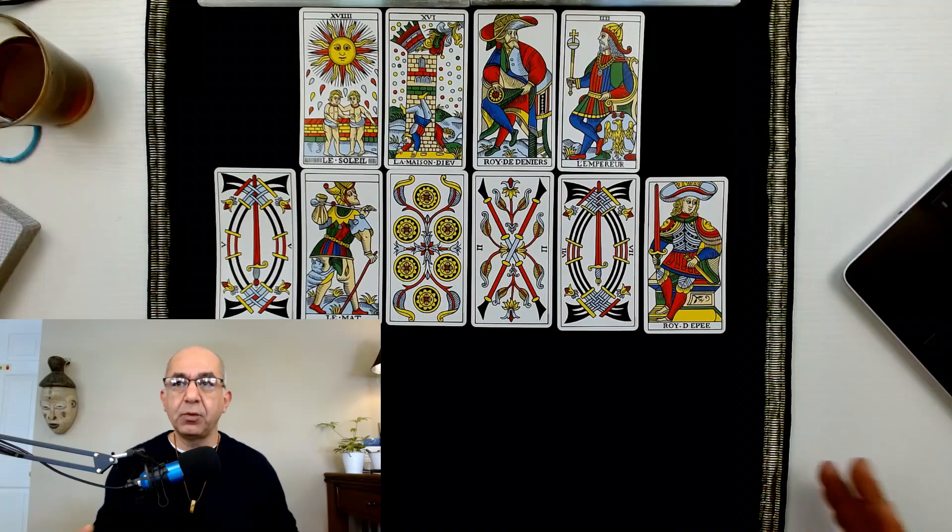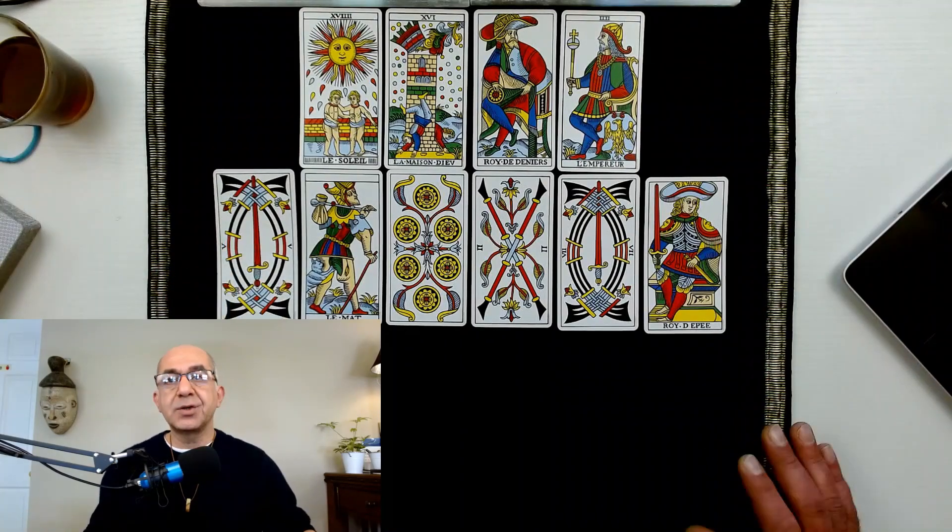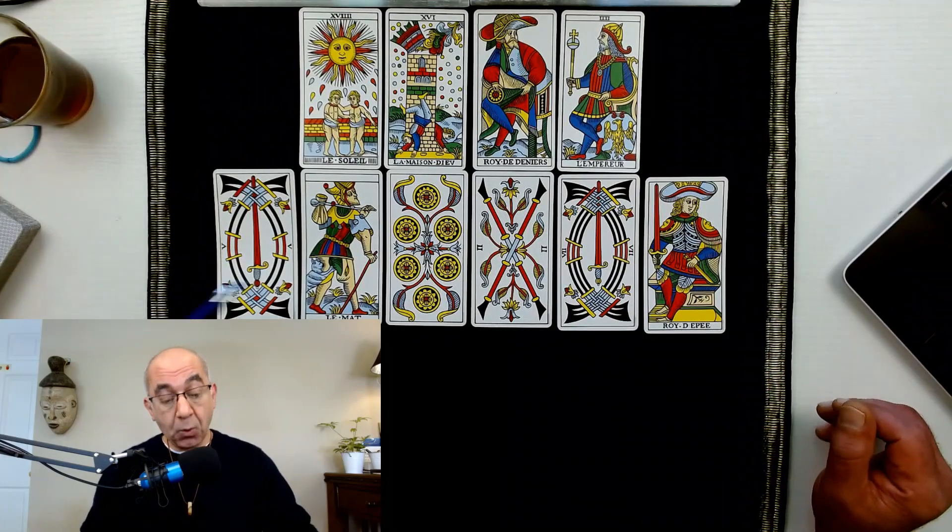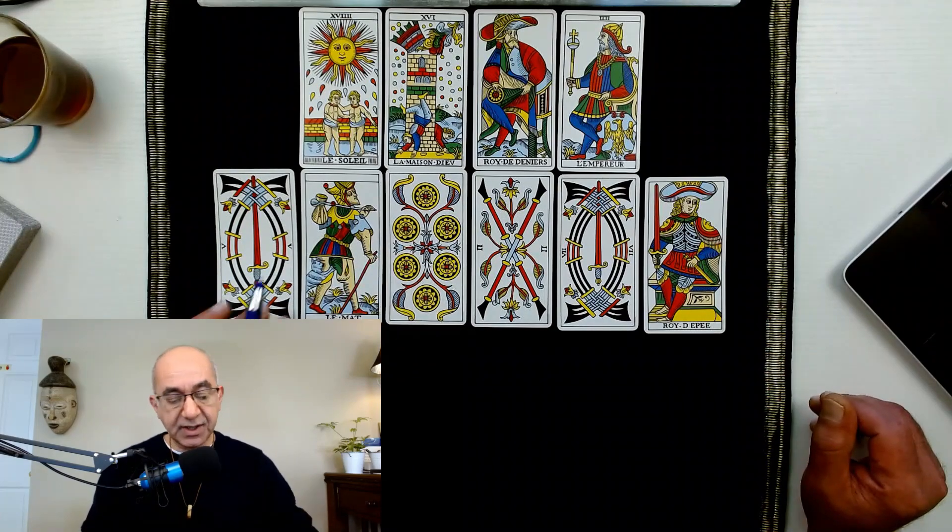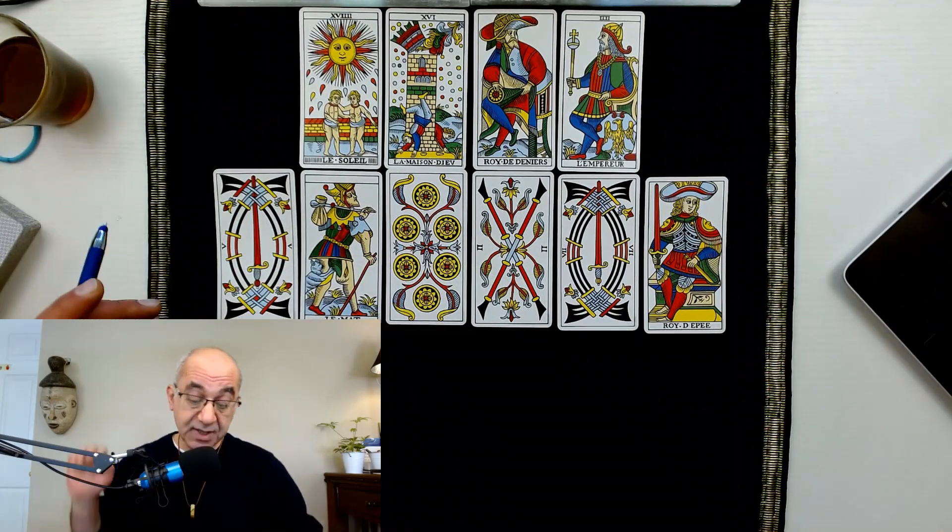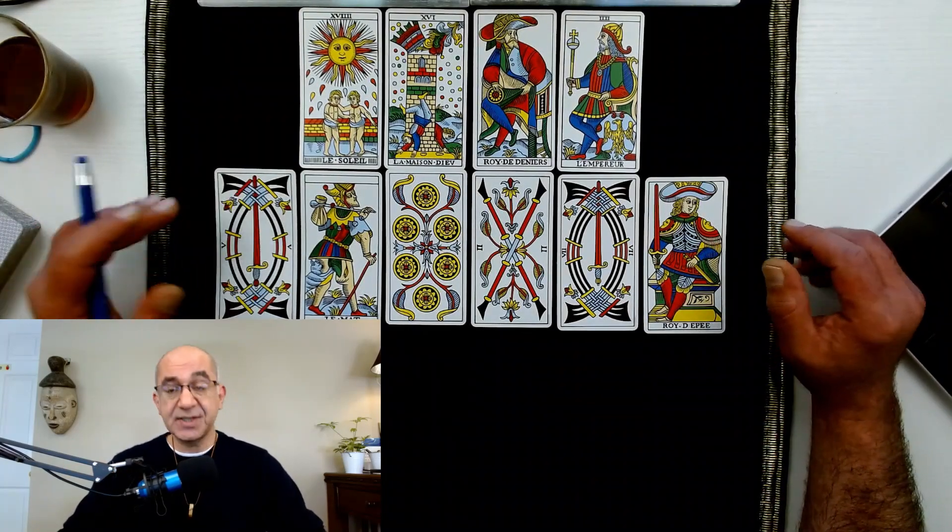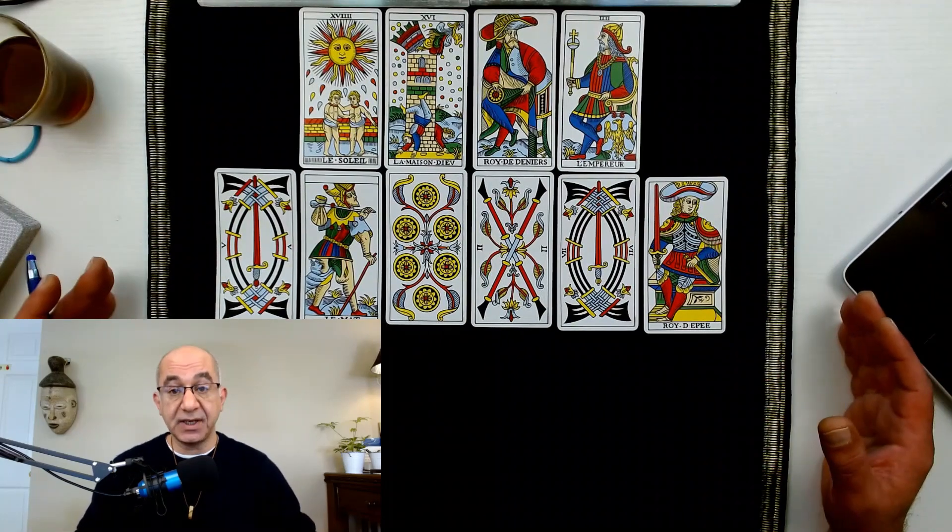So immediate action. The fool has seen the opportunity. The data has come and you are so solid in terms of faith that this approach is going to work. Well, we set the priorities now. And as you set the priorities, you are looking long-term. Here comes our six of coins suggesting what steps have to happen and the sequence by which they need to happen.